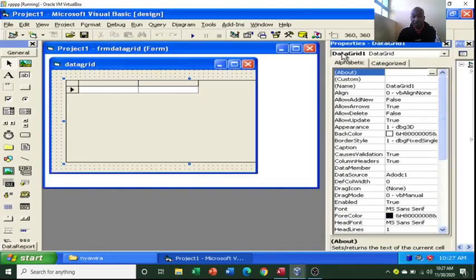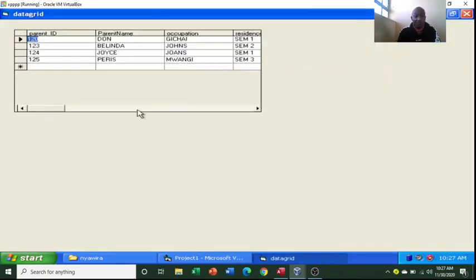This is the properties window. On the properties window, when you select DataGrid1, you can see Allow New record here. Down here it will tell you it enables interactive record addition. Therefore, allow add new, you turn this one to true. Then we have allow delete. You also turn this one to true. By doing so, when you run this one and then we maximize it, you will see that there is this button for add new record, in that I can basically type a new record in my database.